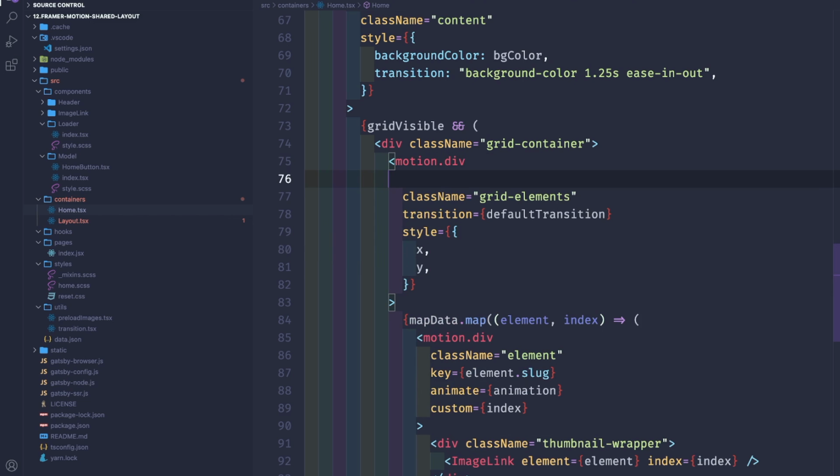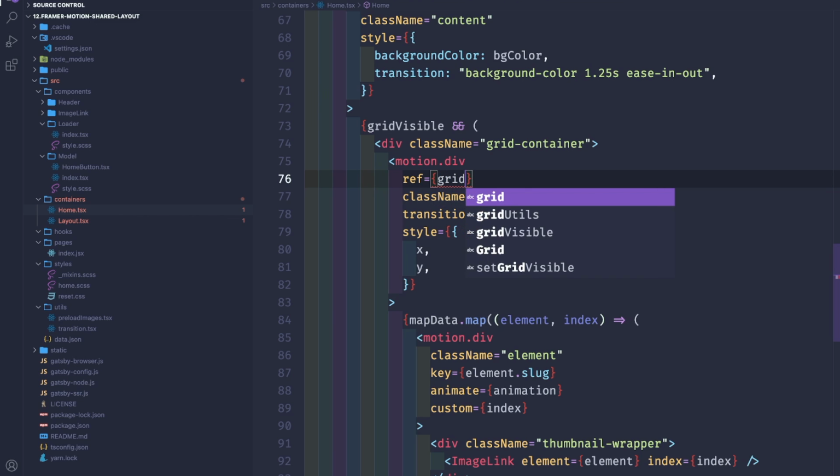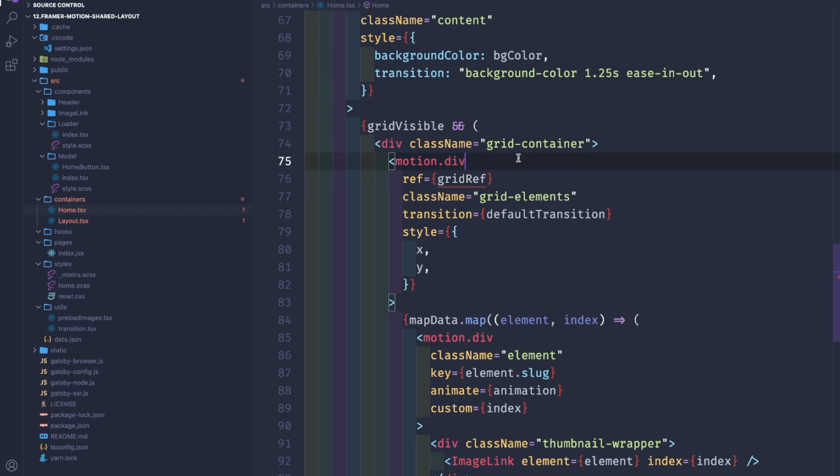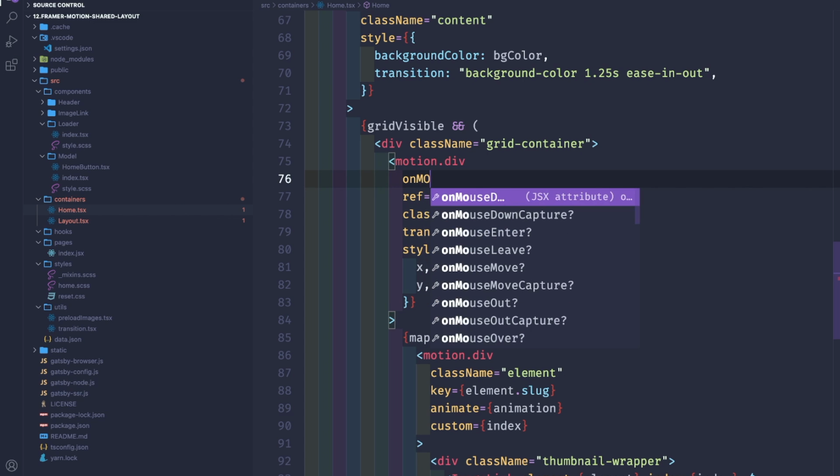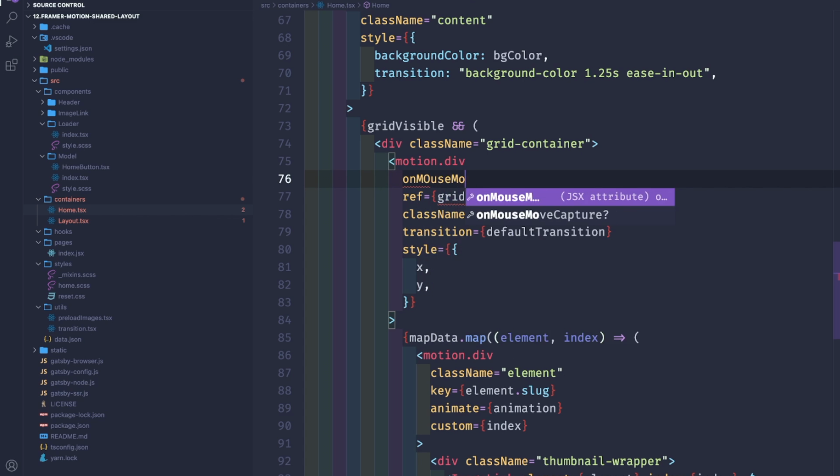Then we will need a reference to this grid, so grid reference, and as well onMouseMove, parallax.